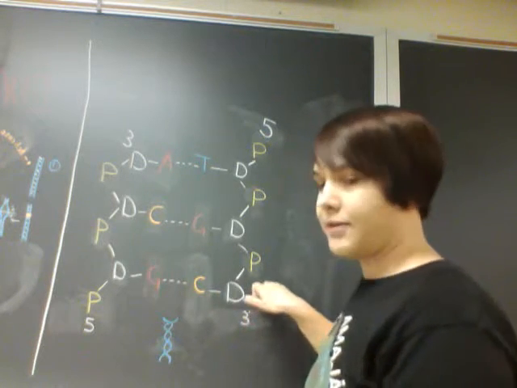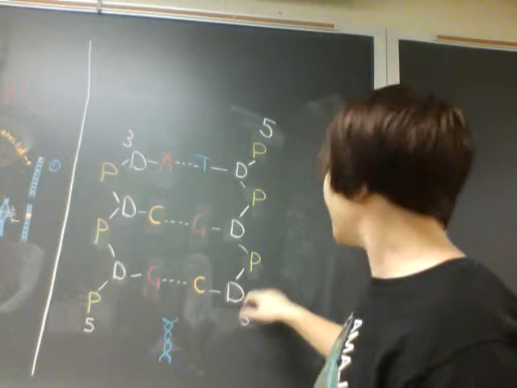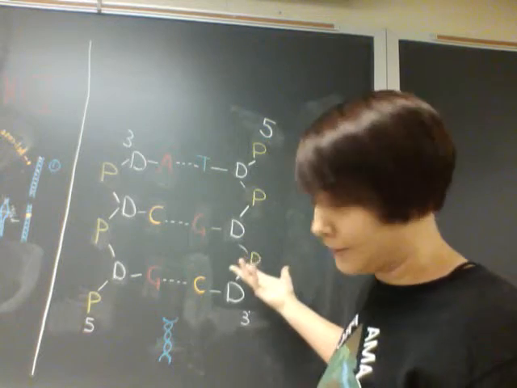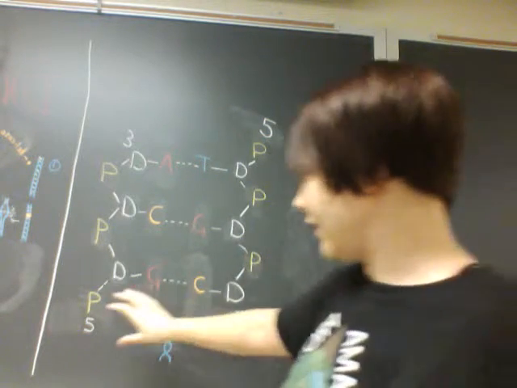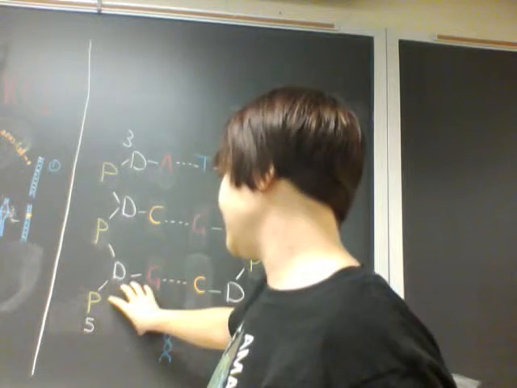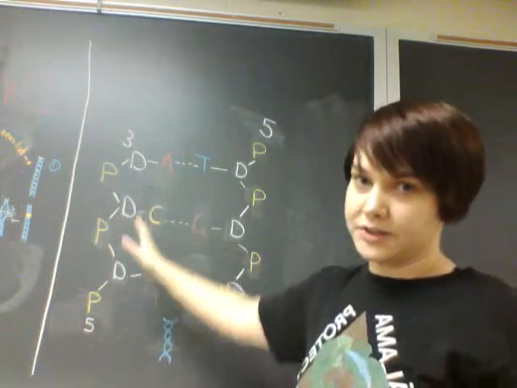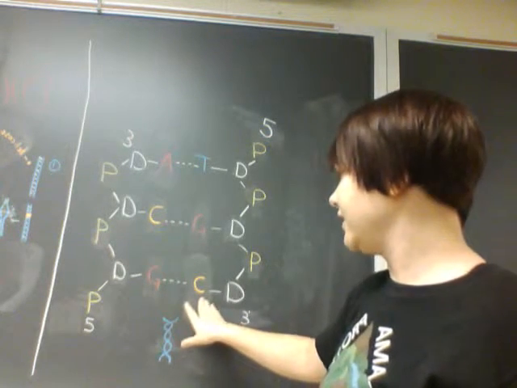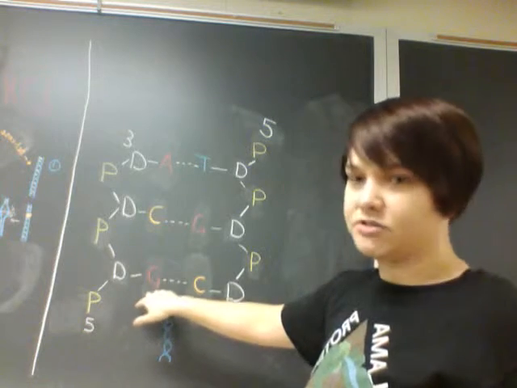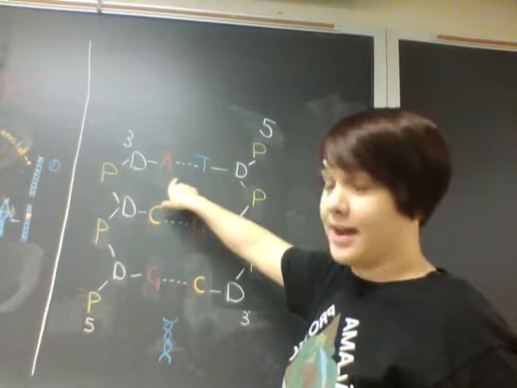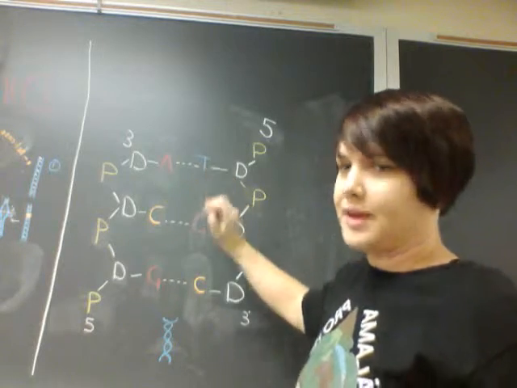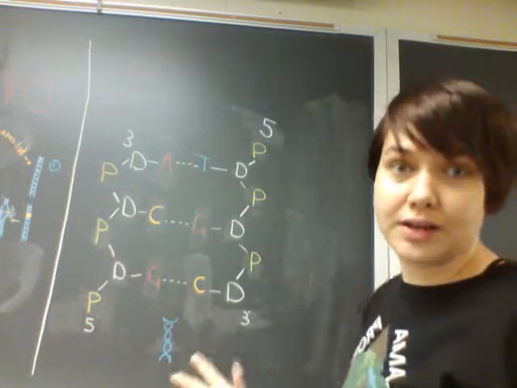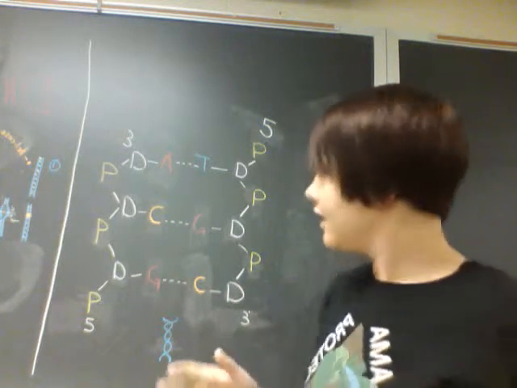So, right here we have a deoxyribose, a sugar, then a phosphate group, and it staggers depending on if you're going up or down. And same for the other side, phosphate, deoxyribose. This is considered the backbone of your DNA molecule. Inside, we have a cytosine, C, guanine, G, adenine, A, or thymine, T. These are your nucleotides. Together, they come together and make your DNA strand.